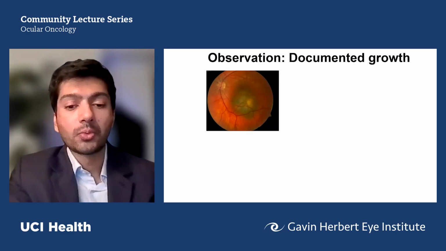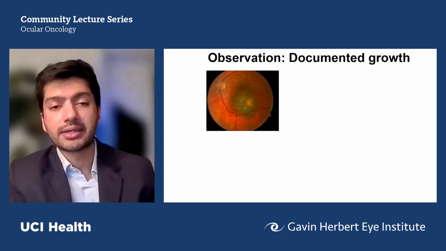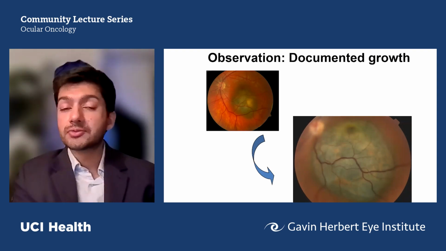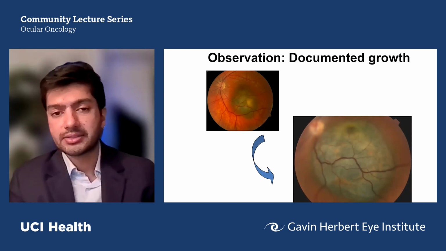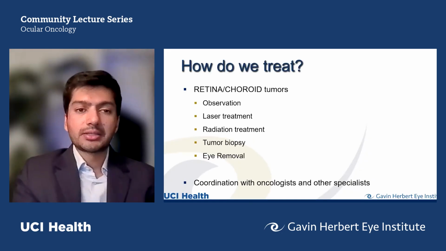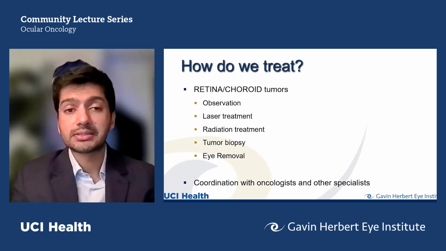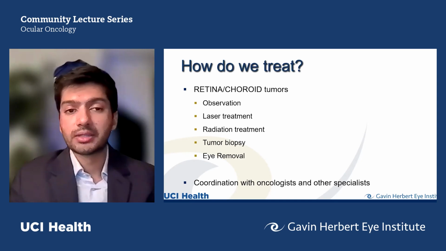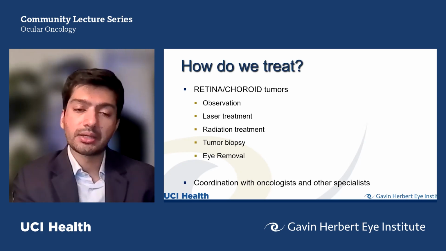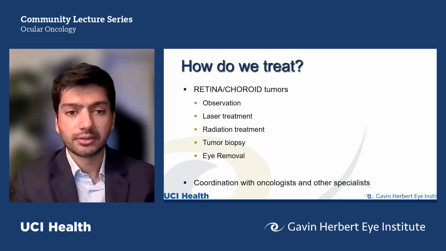So what we do is that we often observe these lesions unless it's a slam dunk diagnosis of a choroidal melanoma. And as we observe it, if the lesion does grow in size, then that is very, very highly suspicious of a melanoma. So we have a couple of treatment options for this. In cases in which it's not so clear cut that it's a melanoma, we can observe these and assess for growth. And the studies show that that's perfectly safe and reasonable to do. In some cases, we can do laser treatment. In some cases, we offer radiation treatment locally, which I'll discuss in a little bit.